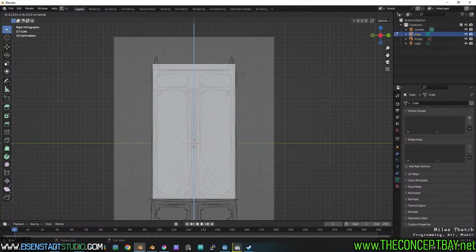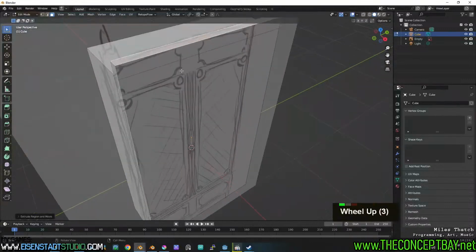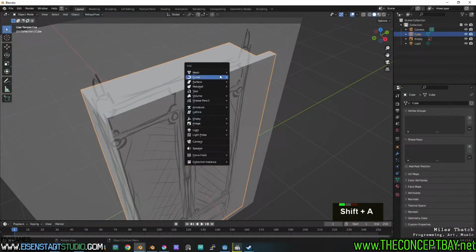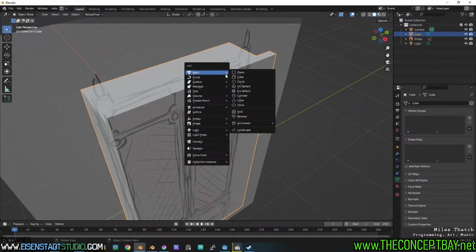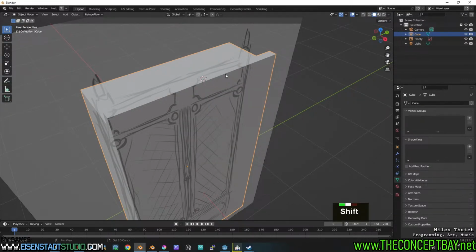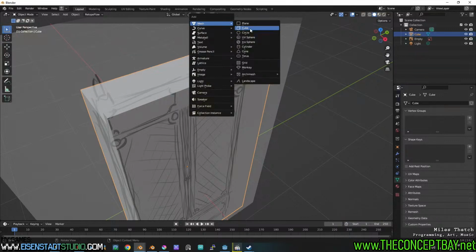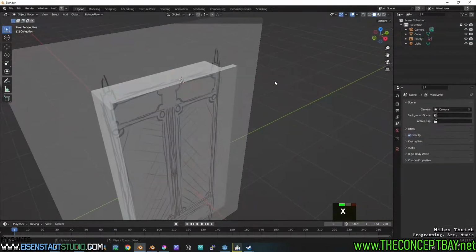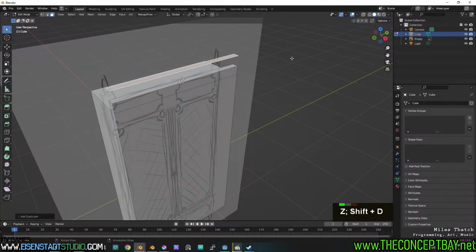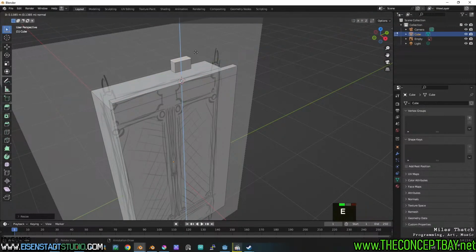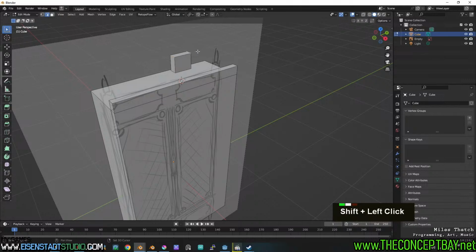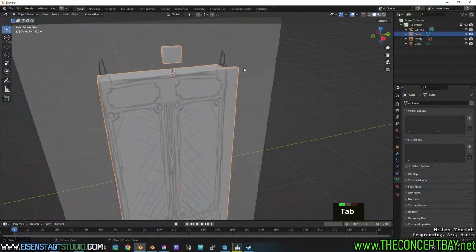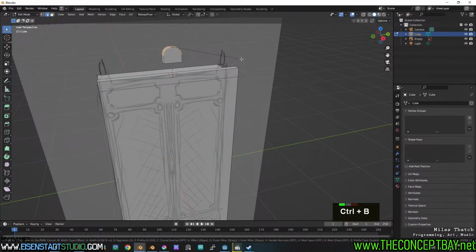I'm gonna do a little alteration here. If I want to match the thickness, this is much better to do this way. And then before we do this, apply scale.